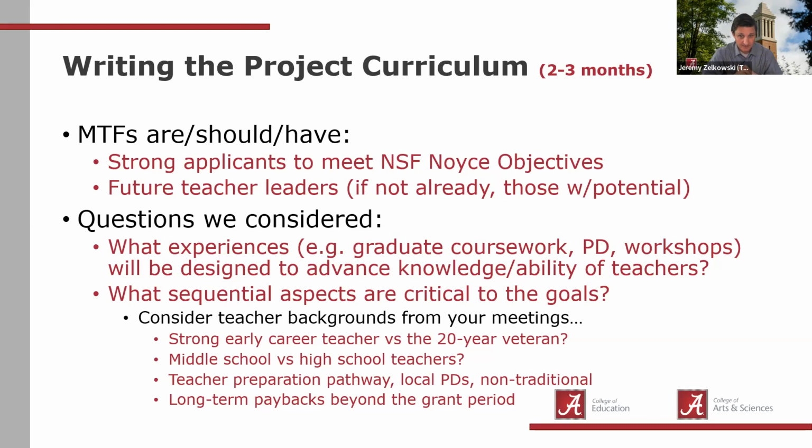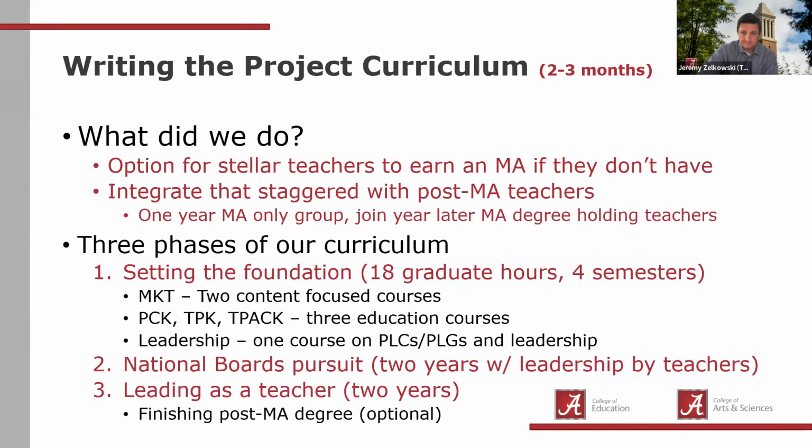We asked a few of those teachers along the way to give us aspects, and we asked them some very specific things. How should we consider the experience of teachers that we'd recruit from, the grade levels that they were teaching, their backgrounds into the teaching profession, whether it was traditional models or alternative models, as well as the long-term incentives such as an advanced degree or national board certification beyond the life of the grant. This helped put our 3 phases of our curriculum together.